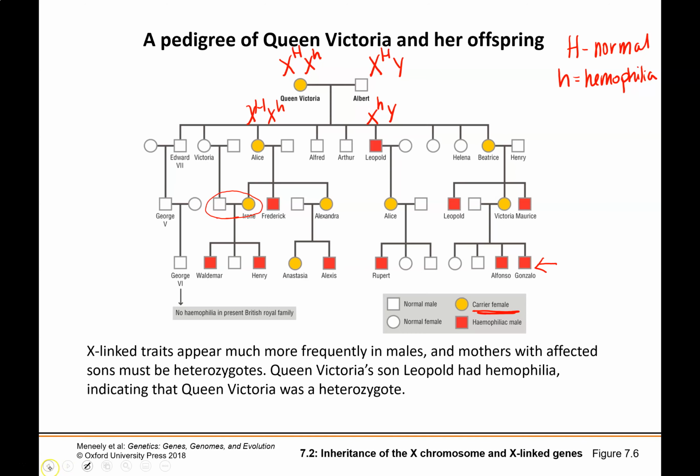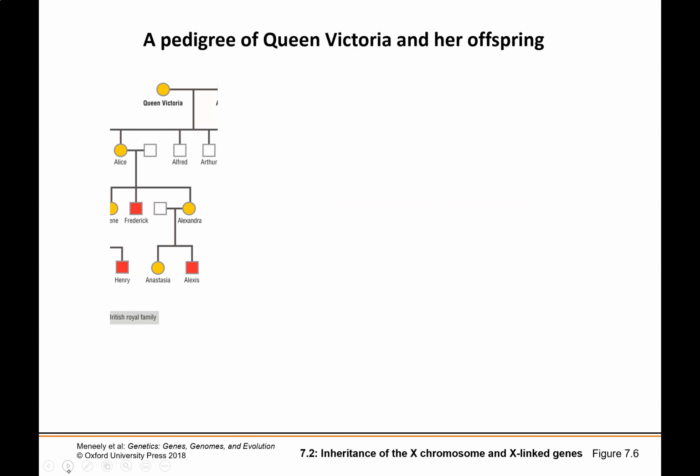So this is, let me go back. This is the center portion here. This is Anastasia and Alexis Romanov. So this is the Russian Romanov, a Russian royal family in the early 1800s. Anastasia and Alexis are both thought to have been killed during the revolution in Russia. So we don't know what Anastasia's children would have been, but we can kind of think about what she would have been. Let's fill in some genotypes.